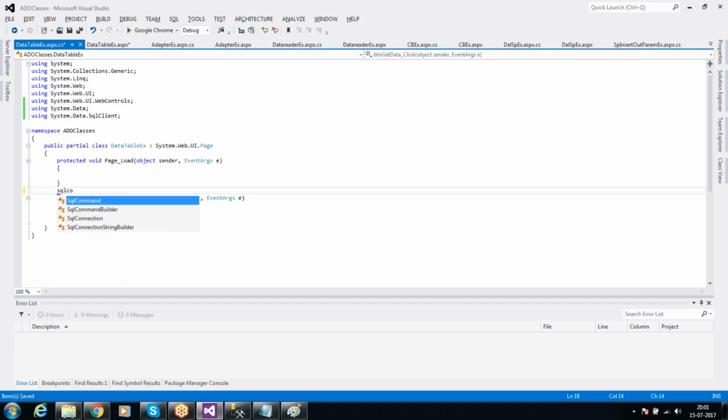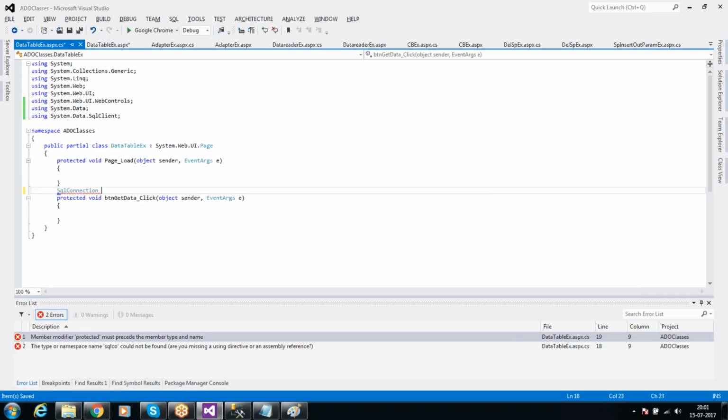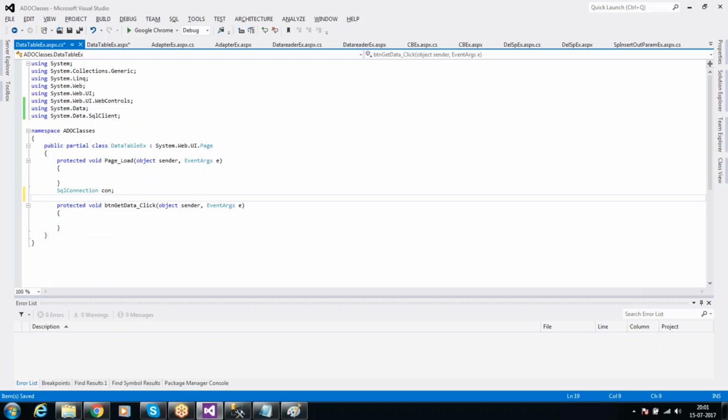and we can take SqlConnection con. A connection is not at all required, because we don't need to interact with the database. We will just display the data that we entered in the data table, and the data table will be displayed with the help of a grid view.